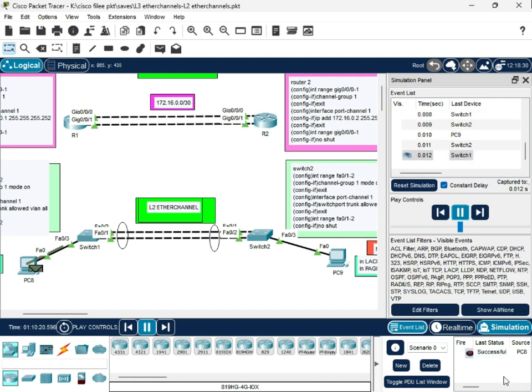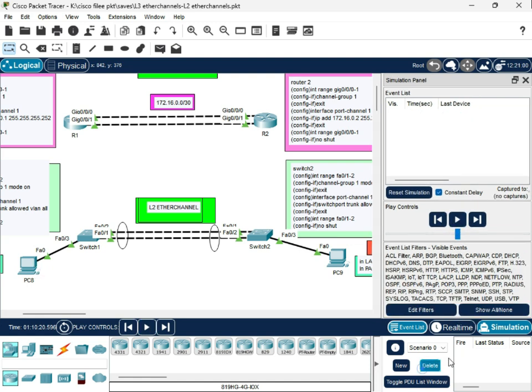Right, now the status says successful. I'm just going to pause this again.